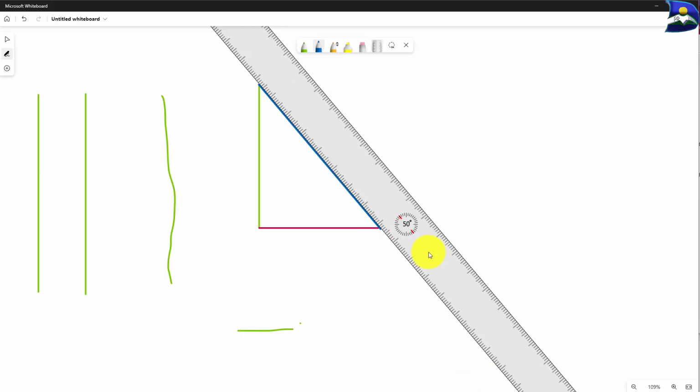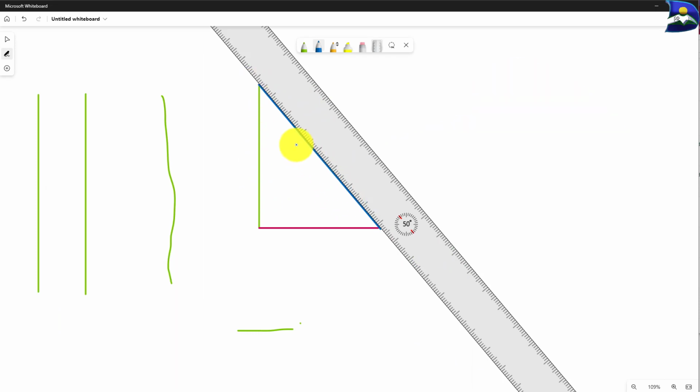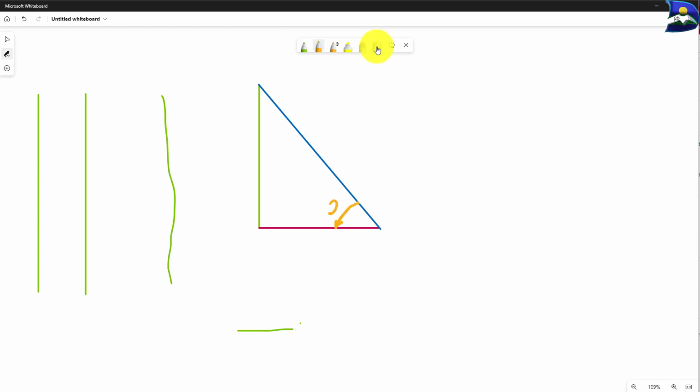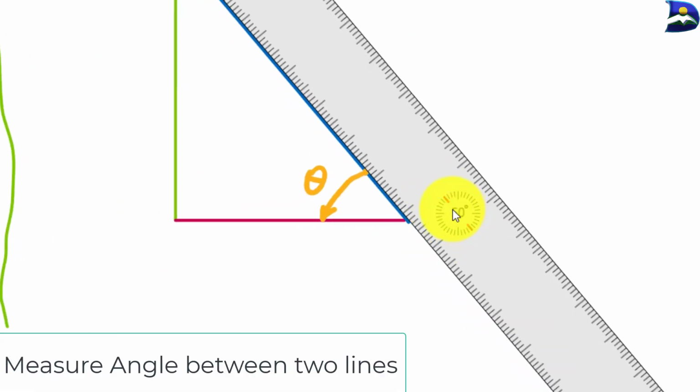So that is going to be not only determining the hypotenuse in this case, but most importantly, how long is the hypotenuse, and also determining what angle the hypotenuse makes with, in this case, the adjacent, which is in this case the red line. So in here, our goal is to determine what this particular theta angle is. And to do that, bring back your ruler, and we see that it is 50 degrees from the horizontal, as we see right there.